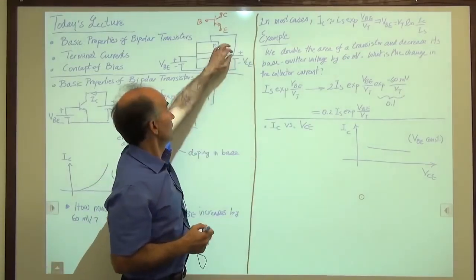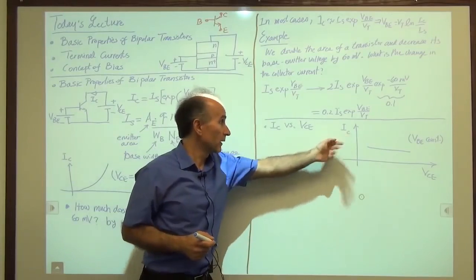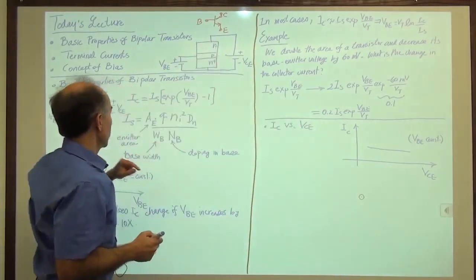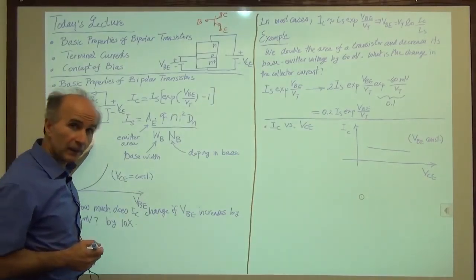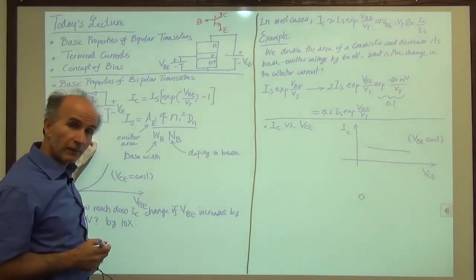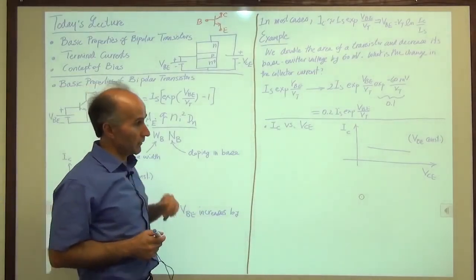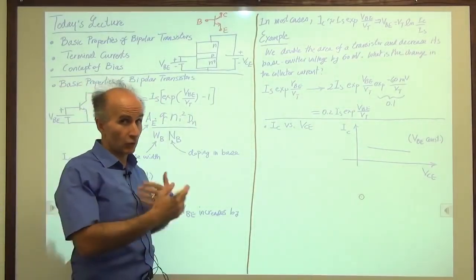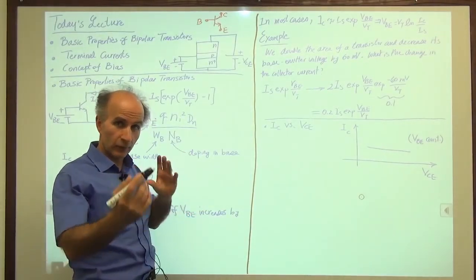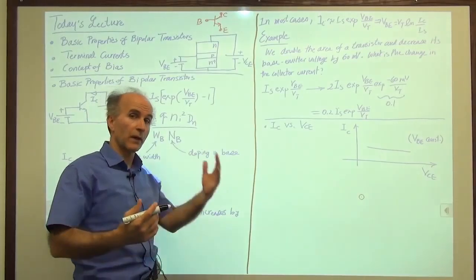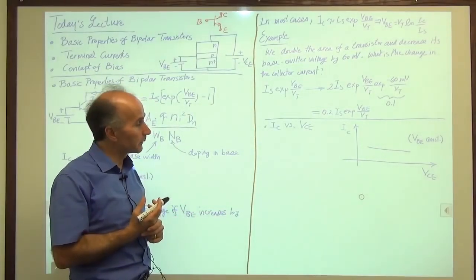So even though we are changing this voltage, this current is not changing. In other words, the current flowing through the collector is a strong function of the base emitter voltage, but apparently not a function of the collector emitter voltage. So that's a very interesting property. And again, this is the trouble with three-terminal devices. We have two types of voltages, and we have to change one while the other one is constant, and then see what happens to these currents.